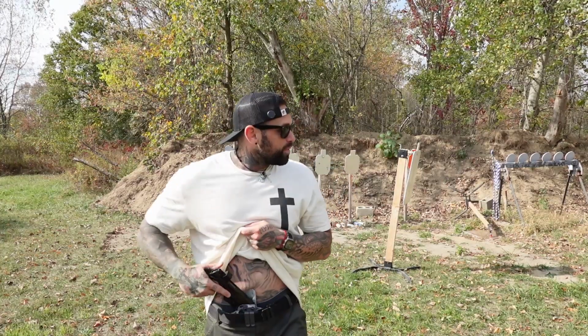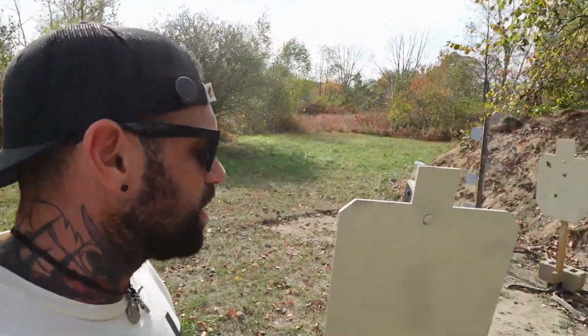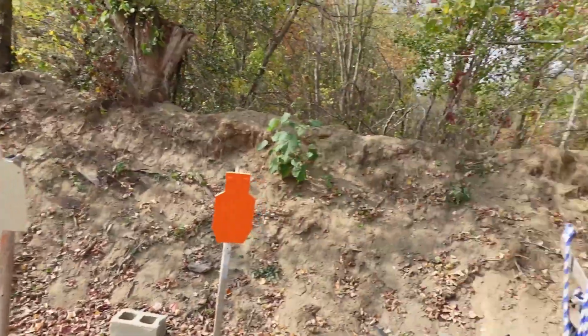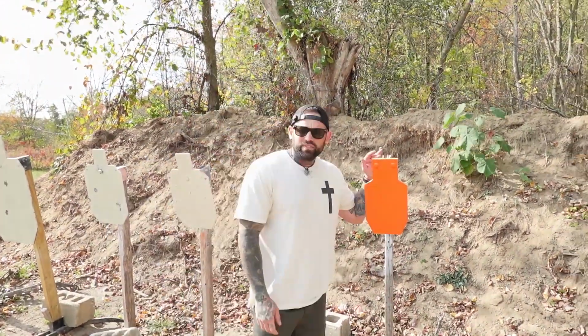So we're going to start out, we're at 7 yards right now, shooting these. We're not going to do anything for time just yet. So once I start getting a little bit of distance, I'm spoiling it. Matter of fact, I'm just going to say it now. I'm going to show you guys what it's like shooting on D zone and C zone, but for the remainder of the video, I'm only going to be shooting this guy.